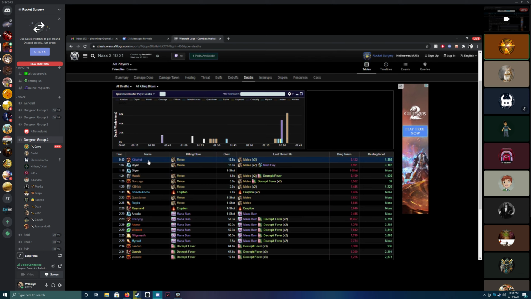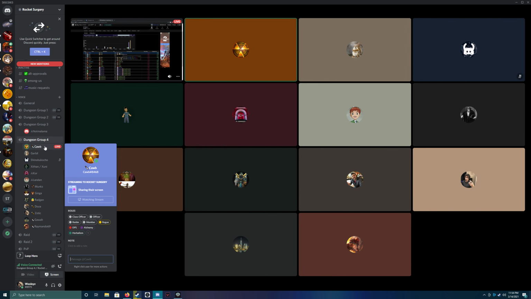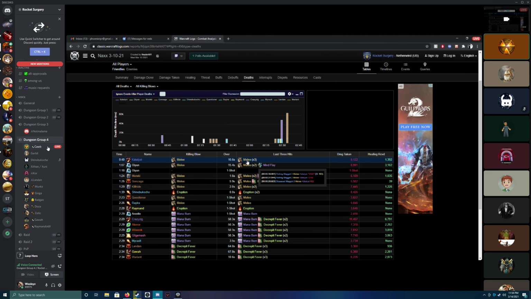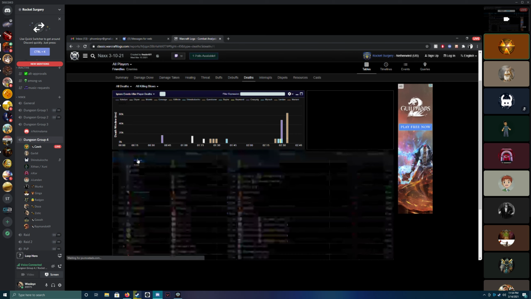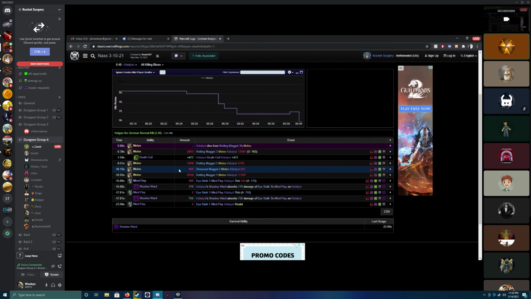So Catalyst died to melee, but that doesn't really make sense, right? Because he was not fighting the boss. There's no way he pulled aggro off Mteki. But if you hover over it, you can see that it's rotting maggots and diseased maggots that were meleeing him. So you know that was actually him being teleported and getting killed in the tunnel because he got too close to the maggots. So you can click on his name and then drill down even further and see the actual death log of what happened.